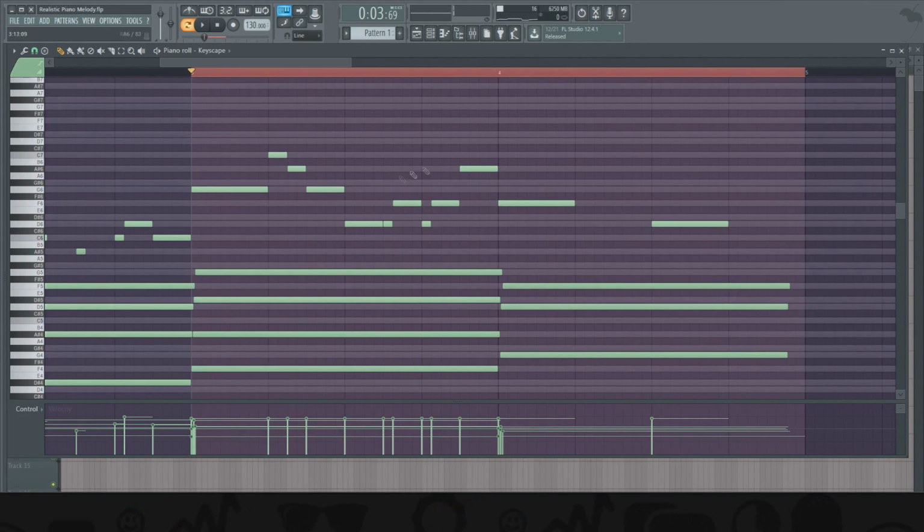Not sure if it's gonna sound good, but we'll see. All right, okay, I like that. So same thing, and I just want to demonstrate how to use the velocity with the melody. So this one's going higher, so I probably want that to go higher too, right?